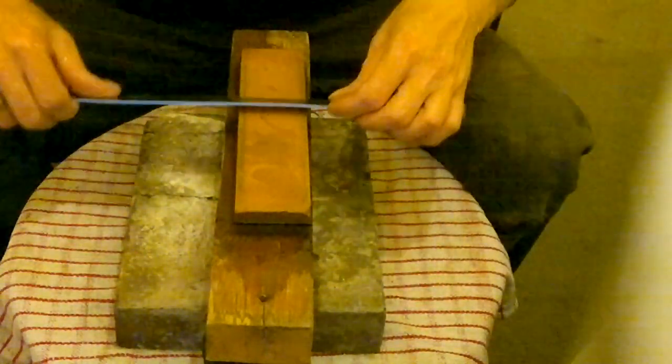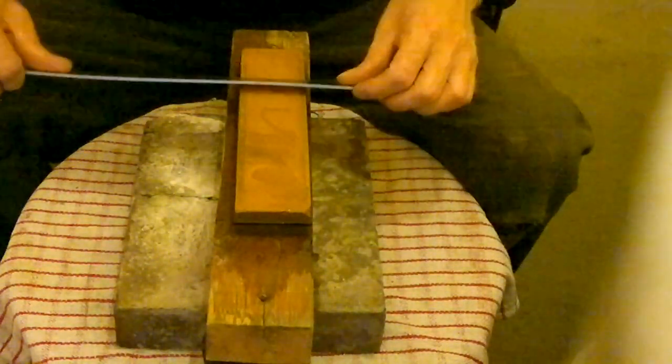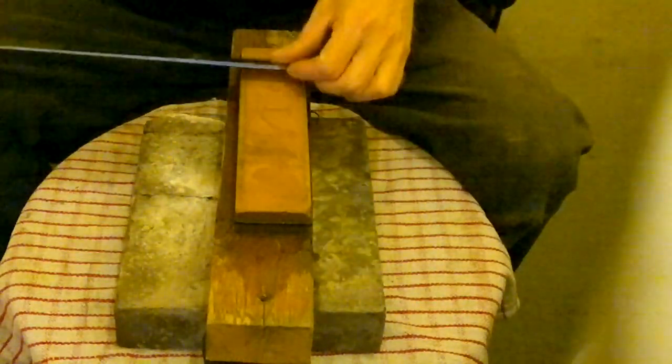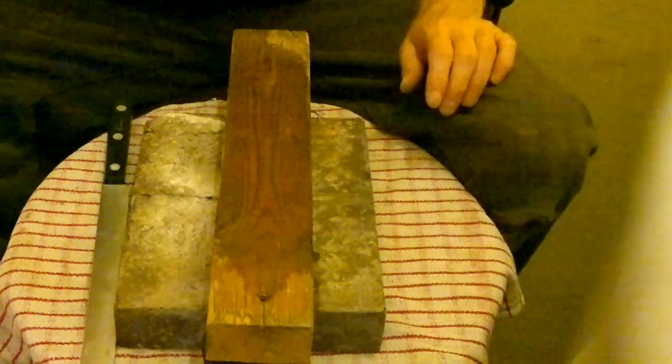If you spend as many hours as I have sharpening knives, it does become second nature. It's all about muscle memory. It's just like anything you do in life. The more you do it, the more your muscles don't have to think about doing it. Like driving. You've been driving for many years, you don't think about changing gear, you just do it. It's like walking. You don't think left foot, right foot, you just put one foot in front of the other because you've been doing it all your life.